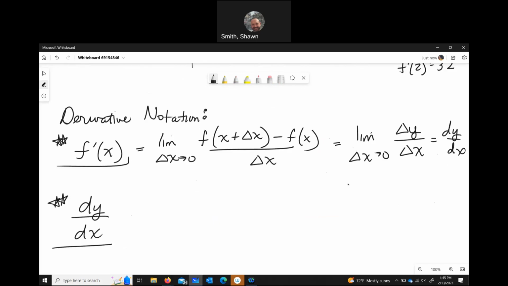I think I told y'all on the first day of class how Isaac Newton is known as the founder of calculus, and he wasn't the only person that did all the work. Another person that did a lot of work was Leibniz. I think his first name is Godfrey, I can't remember. Anyway, he made a lot of contributions to calculus as well, and in fact, some people will say he's actually the founder of calculus. That's the notation he derived and used. So dy over dx is called Leibniz notation.